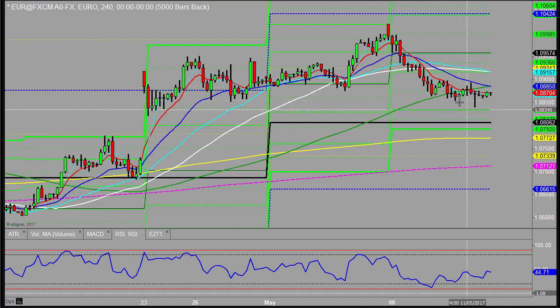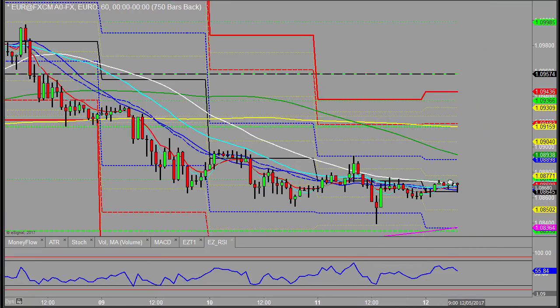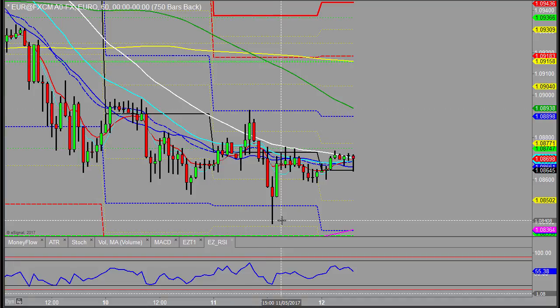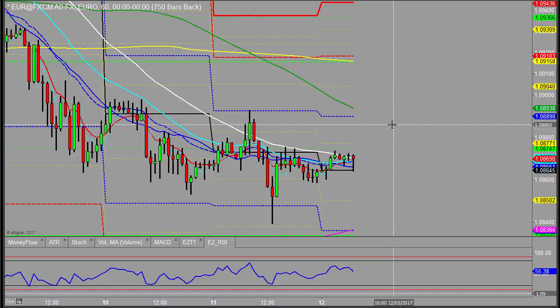For now, though, you can see on the 4 hourly, a bit bitty. Yesterday coming down, spiking down to that low, putting the doji in, pulling back up, and since then it's not really given us a lot of clue. I had to squeeze it up a little bit there just to give you a cleaner picture of what's going on here. And yesterday it went from post to post in effect. It went from the R1 down to the S1. It's relatively rare, although the pivots were pinched, which gave it a better opportunity to do so. We could see the same sort of thing happening again today.